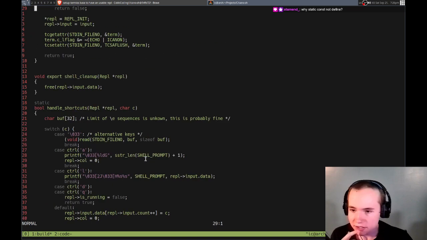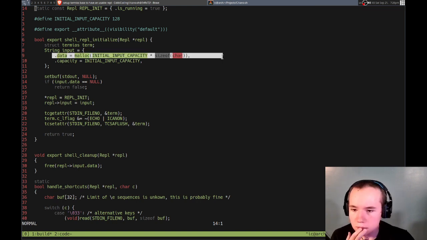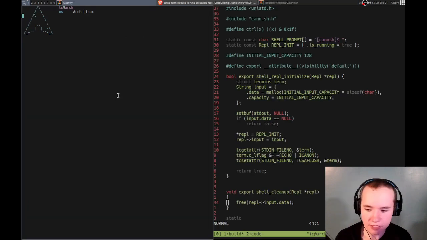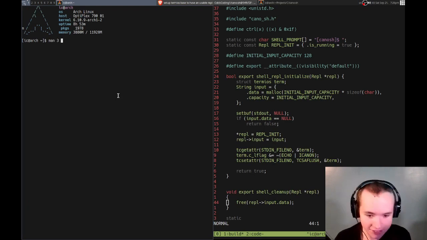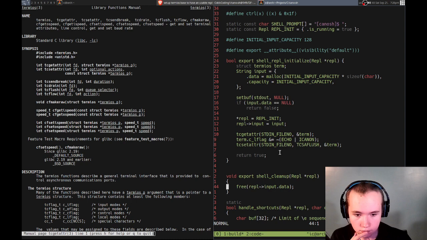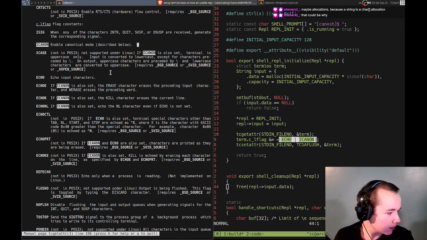Yeah, so REPL initialize, what do we do for that? So we create the terminal thing. Input and capacity, okay. Right, and let me open the main page to see what some of these are. So I've not read over this yet, so enter file descriptor, right, and that makes sense. We pass that. These are the flags, so this is no echo, and then I don't know what ICANON does. I remember it, but I don't remember what it does. Canonical mode, okay. Maybe allocations, perhaps.